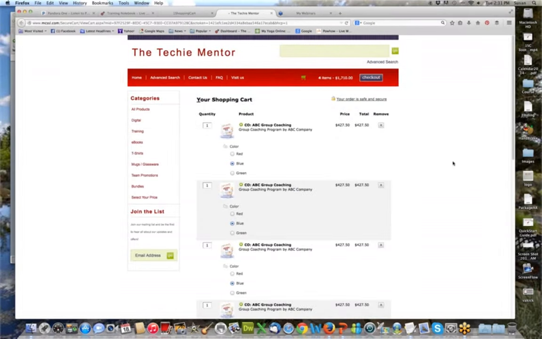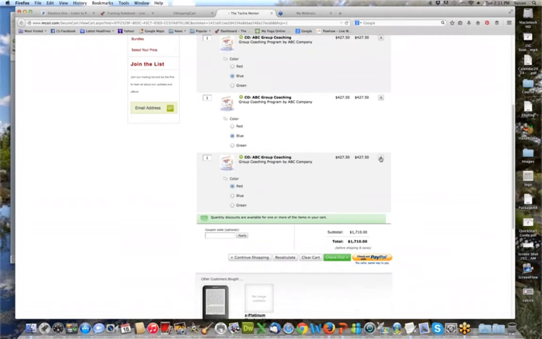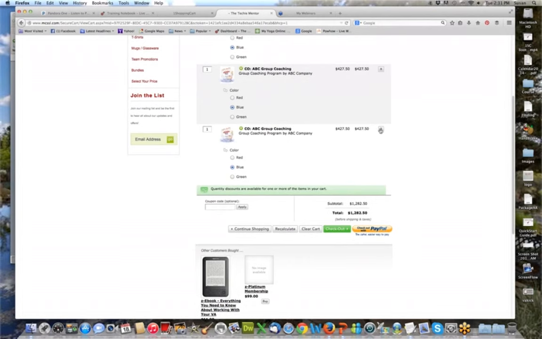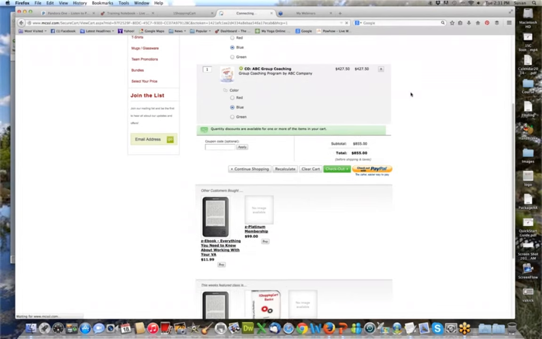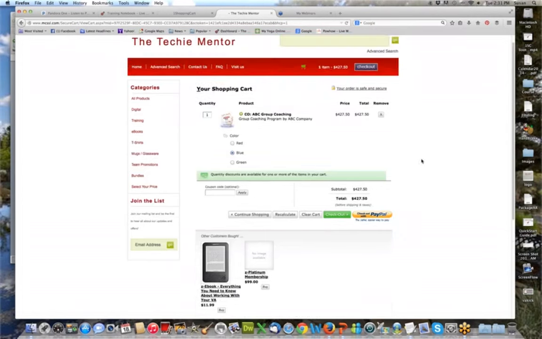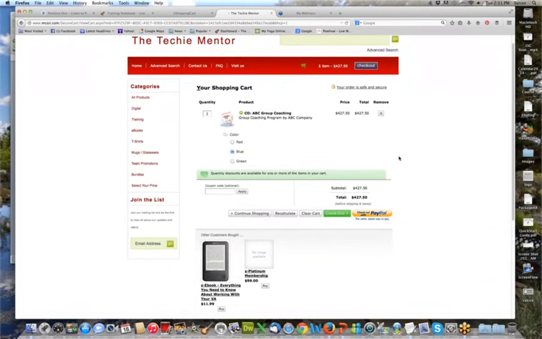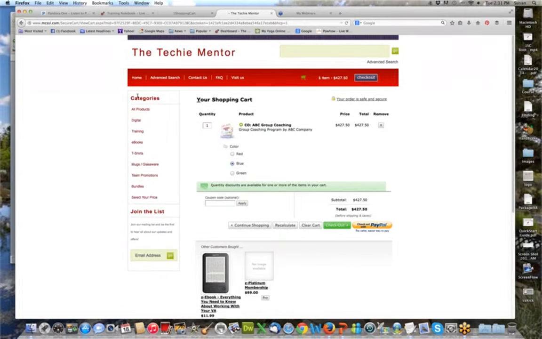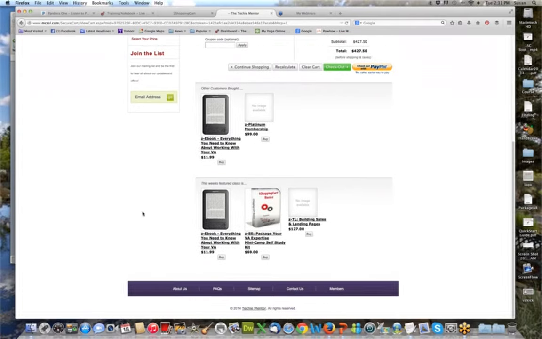Remember, this is my shopping cart. Isn't it beautiful? Now I can go through here and remove some of these products if I don't want them by simply hitting the X. Takes them out. There we go. So there's my product, okay? So you notice on this page, let me show you a couple things. First of all, you'll notice here's categories. So categories is a great way to organize your storefront. By the way, my shopping cart looks nothing like this because I don't have a storefront. Mine's a true shopping cart, okay? Down here at the other, here's your featured.